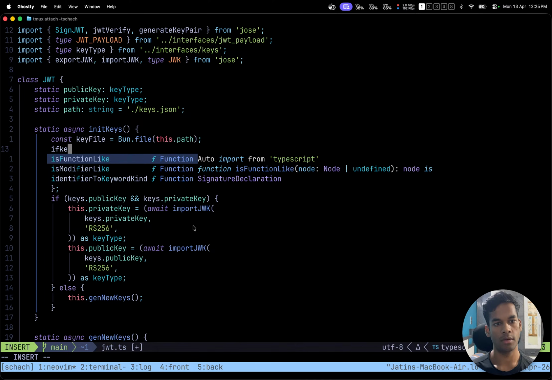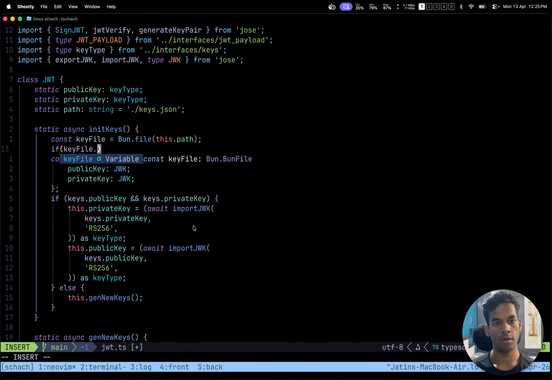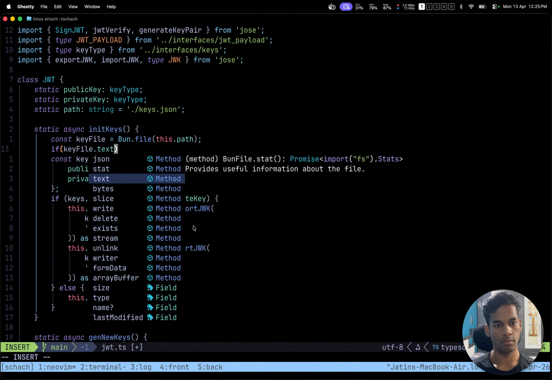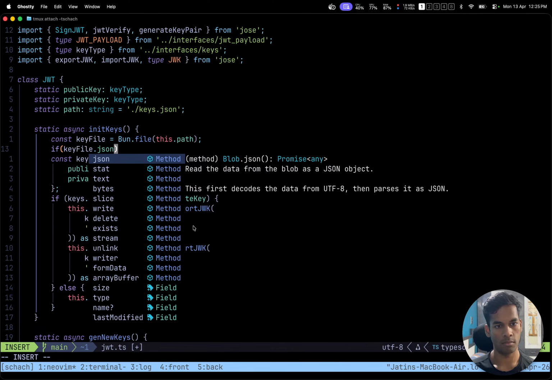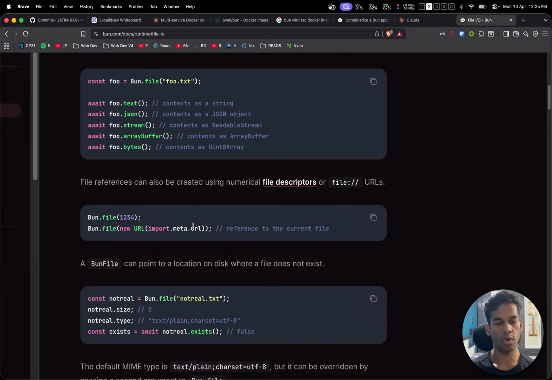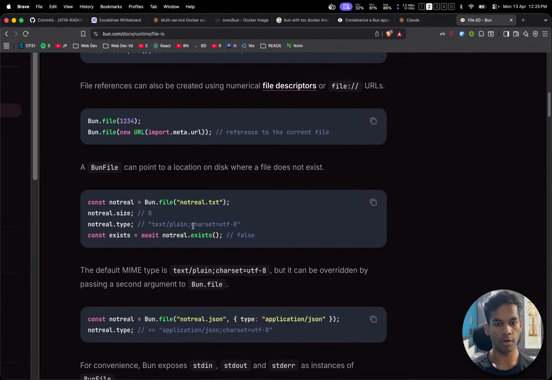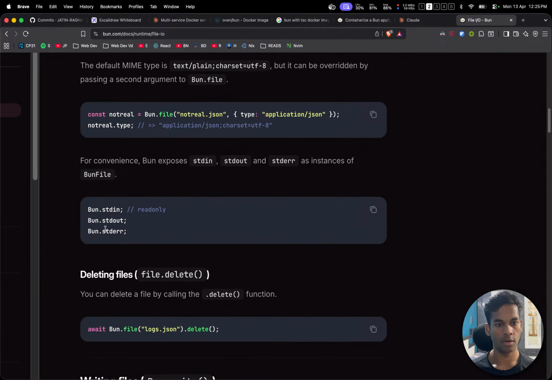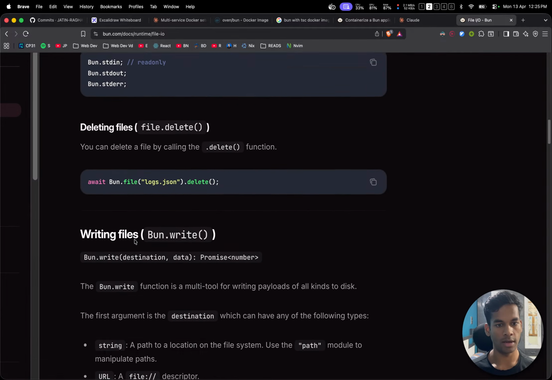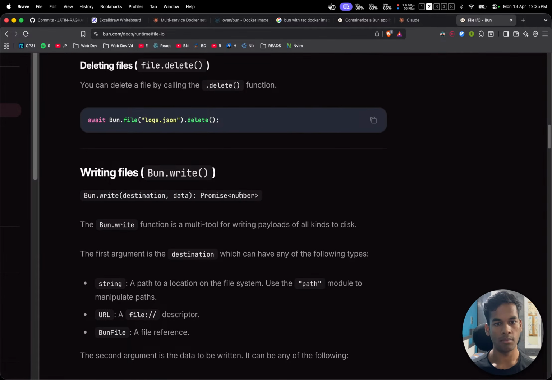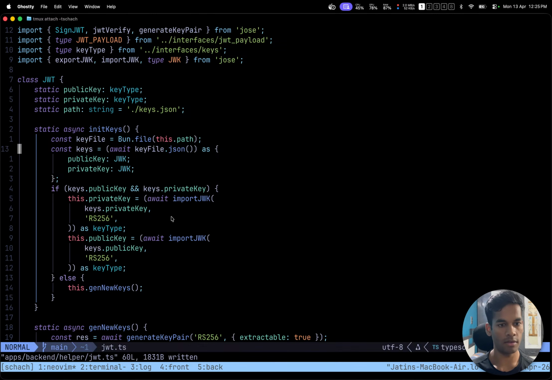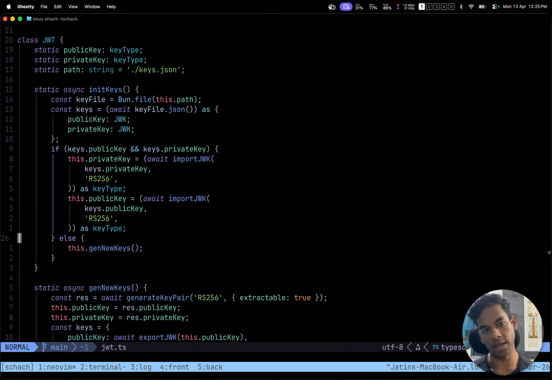If key file... what does it do if the file does not exist? Does it throw an error? Deleting files, writing files, Bun.write to files. If the public and private key are there, then load them.